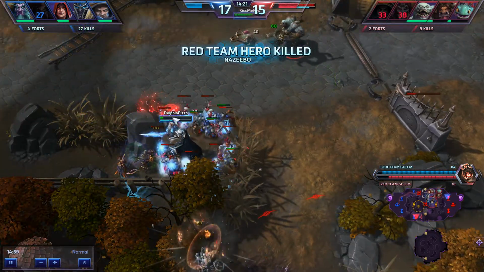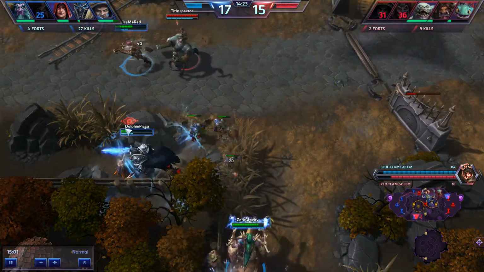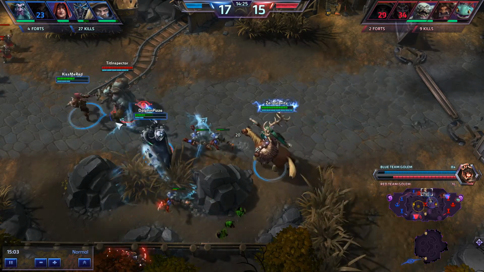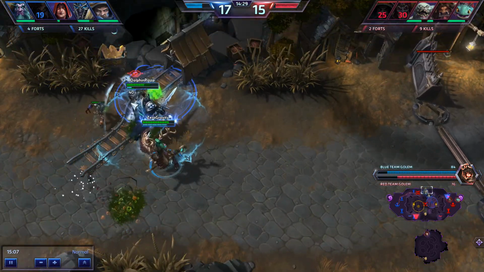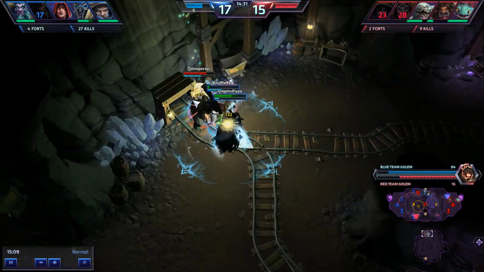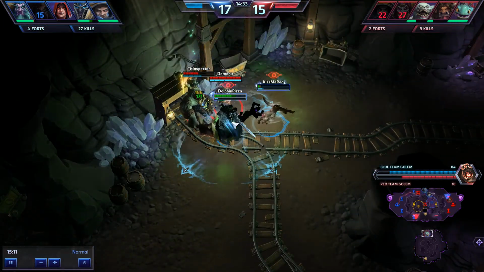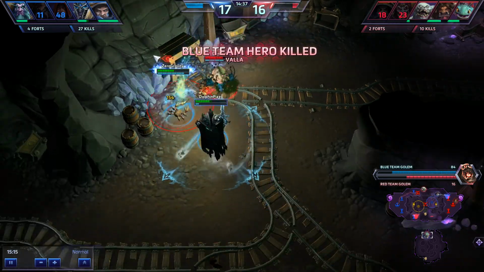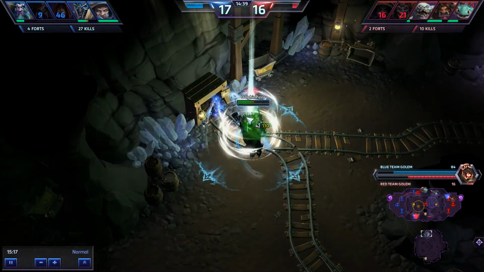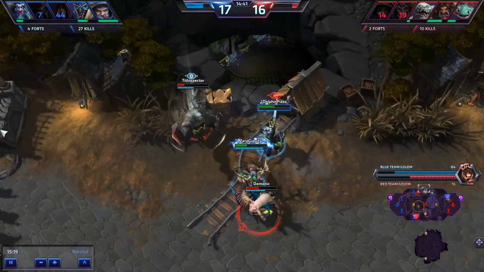Looks like Nazeebu goes down. Arthas might go down, but not with Army of the Dead up. He just heals himself up, and then Malfurion heals him even more. Stitches popping down onto the bottom. Might get Vala for his efforts, though. No, it's not going to happen. No, does get Vala. Blinks, pulls her right into Brightwing's ultimate up onto the top lane now.